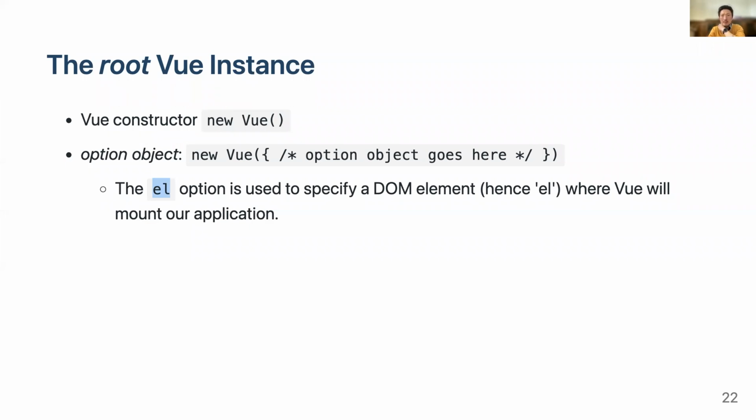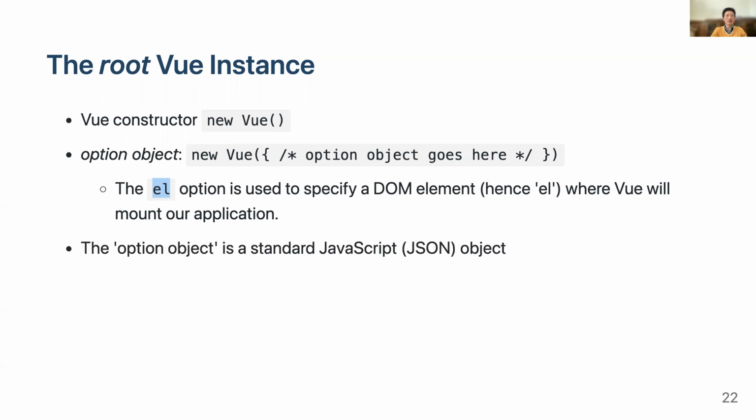And when you specify an ID, it's easier because it's specific; you can only have one element with that particular ID on a page. But if you specify a class or an element, it will by default just pick the first one, and then that can change. For example, let's say I want to mount it to the first div element, then later on you add another div before that div, then it will refer to a different div on your page, and your code might not work anymore. So it's always recommended to just refer to an ID you defined earlier.